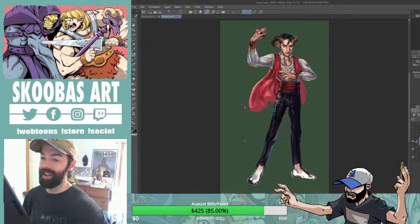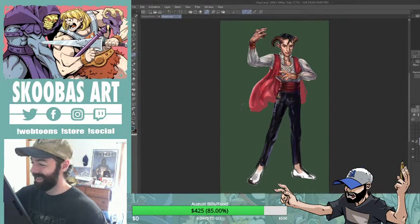SS to SA? Okay. Perfect, perfect. Just to clear up any confusion on that. I want to try to get that orange trim, right?